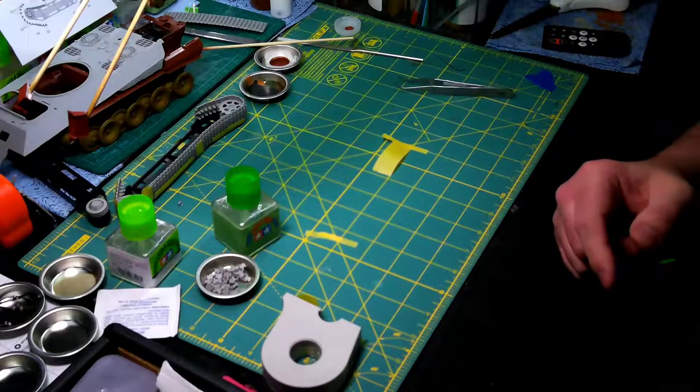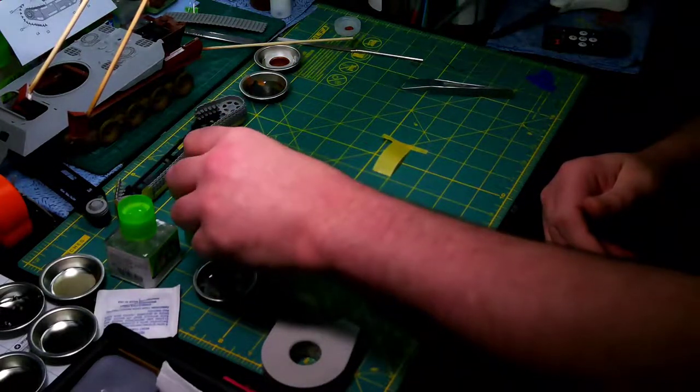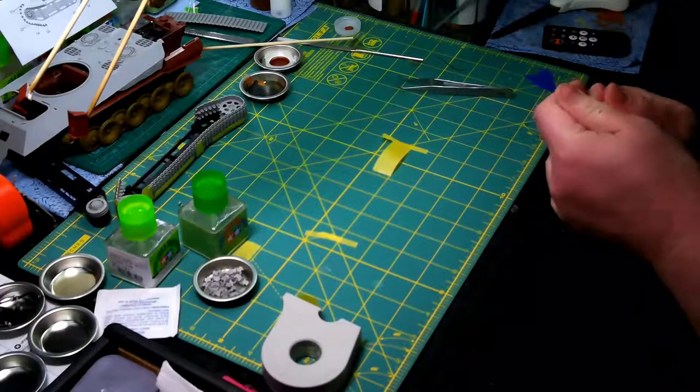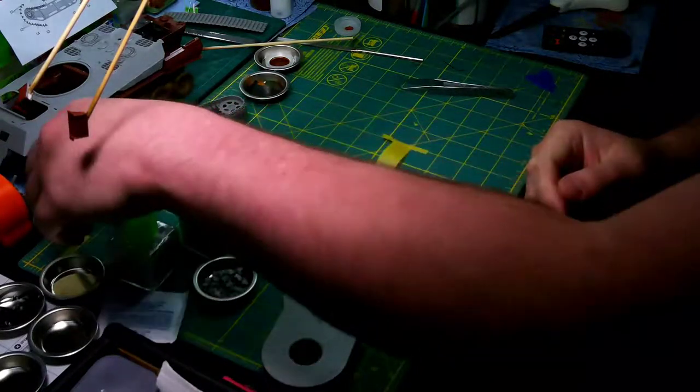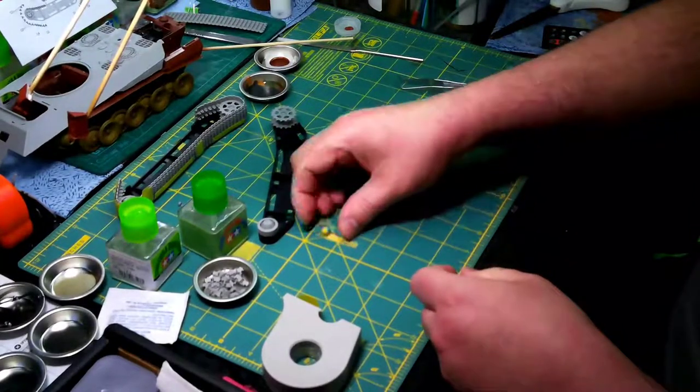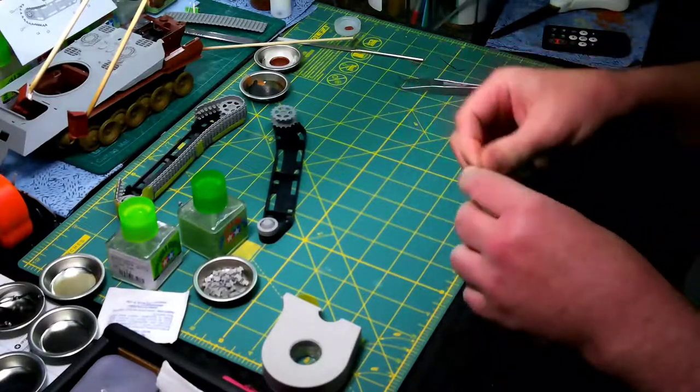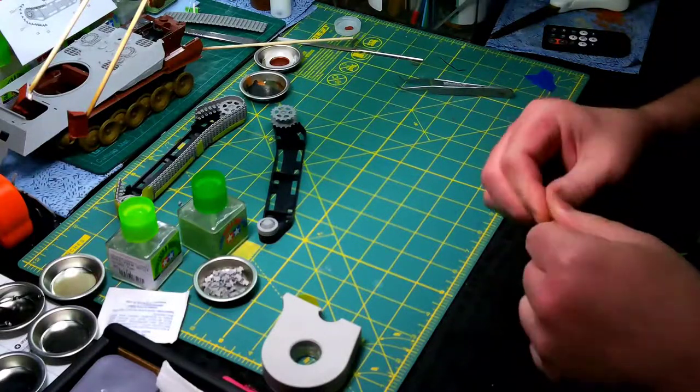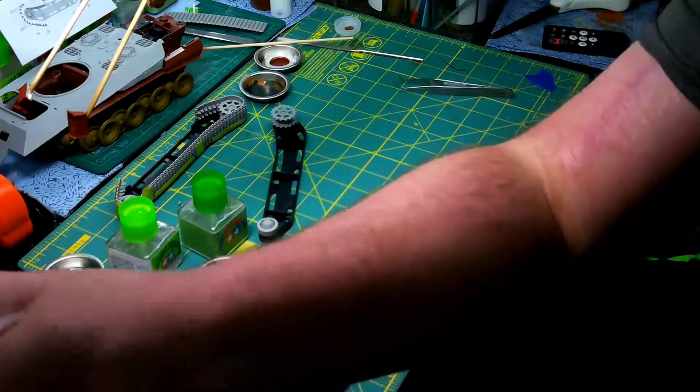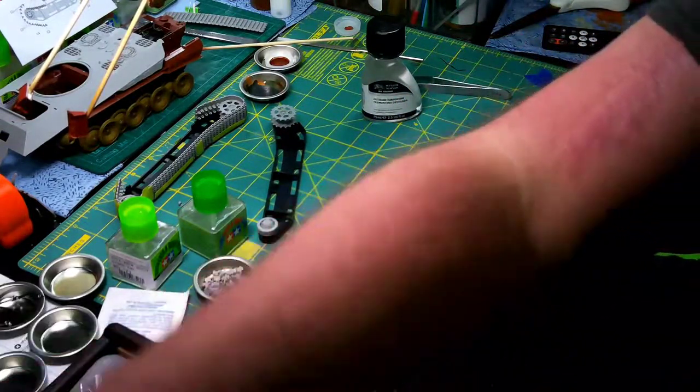That is the tracks. I am going to let that dry for most of the day, then I'm going to pull the tape off and reinforce the whole thing with extra thin and let it dry for maybe two or three days. I'm going to build the other side of the track off camera and let it dry for two or three days, and then I'll show you them primed. We'll do the weathering process at the bench with a brush. I'm still learning how to use pigment powders and I've been using washes to fix them, but I have picked up the correct thinner to clean off some of that enamel wash.